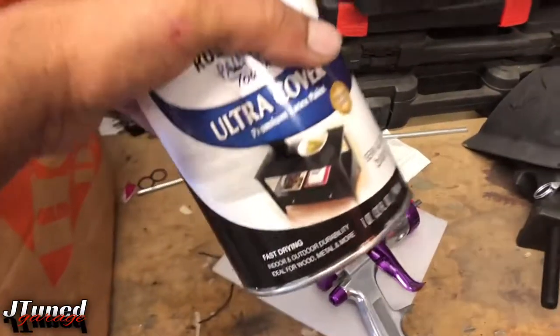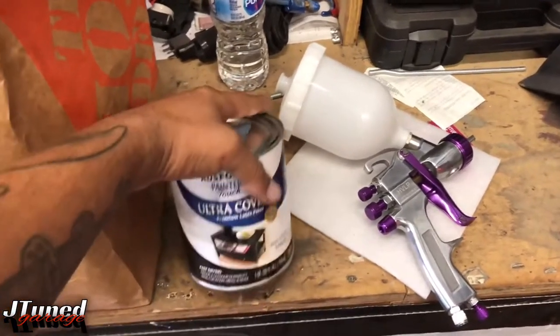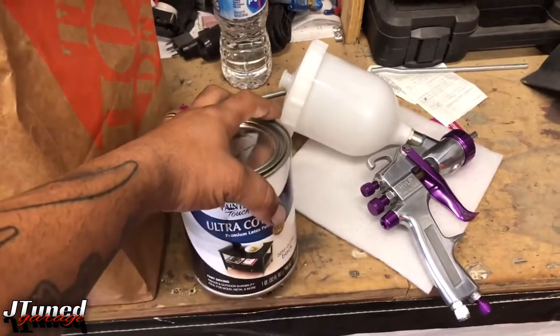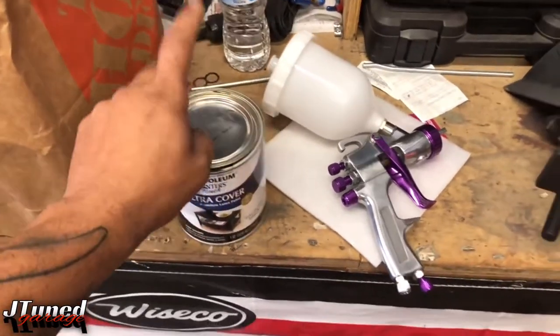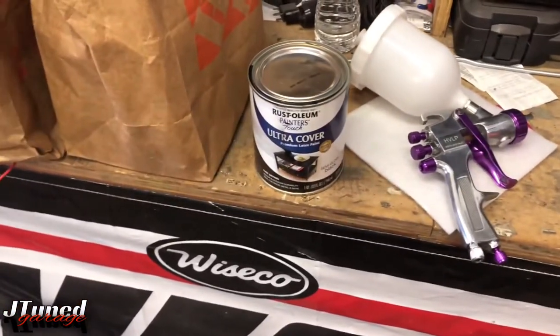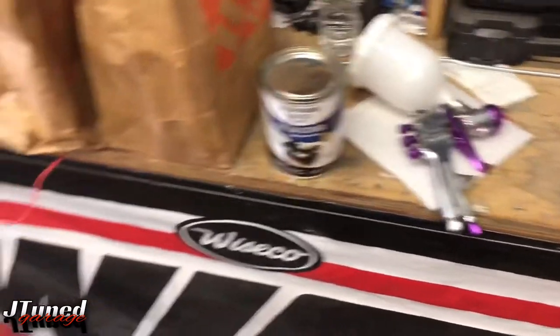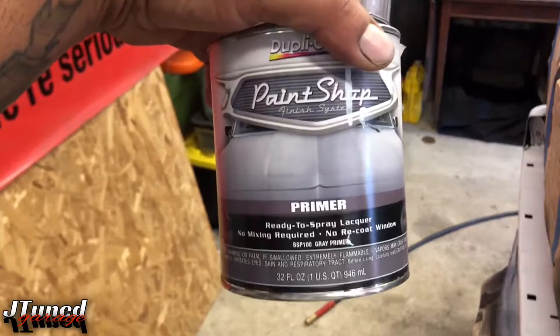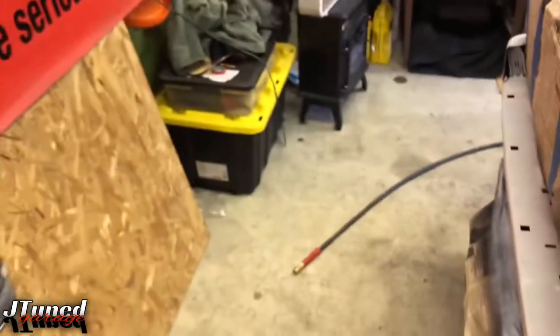It's supposed to get mixed with lacquer thinner or reducer. So I'm just gonna throw it in the gun the way it is. I think that's what the issue was before, why it was clumping up. So I'm just gonna throw this into the gun without thinning it out, and see how that turns out. It should turn out better. Because the primer didn't need to get thinned either, but as you can see, this is actual vehicle primer and it says it's ready to spray.